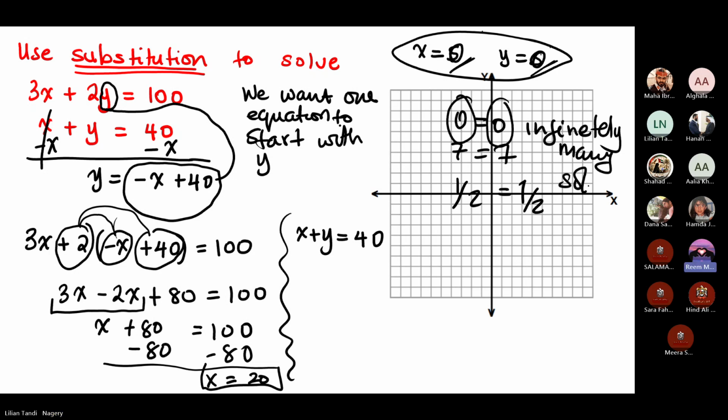Okay, when is it no solution? When the number on the left is not the same as the number on the right, only the number without x and y. It doesn't matter. Even if you solved and you got x equals y, this is no solution, because this and this are not the same thing. Like 5 and negative 5. Is it one solution or no solution? Because 5 and negative 5 are not the same number. Okay. Are we together up to here? Yes.